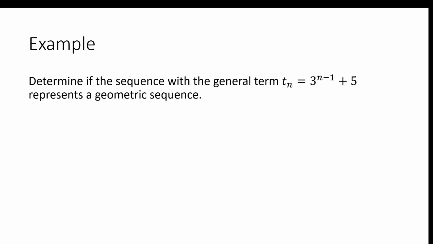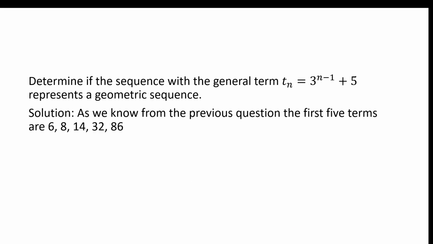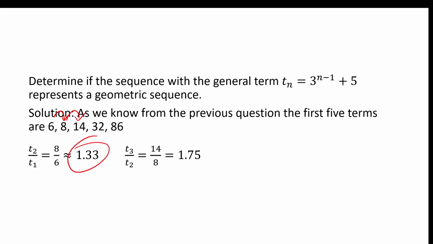Now, we'd like to know next if that's actually a geometric sequence. The answer is no. But we have the first 5 terms there. Now what we're going to do is see what we have to multiply to get from 6 to 8, and what we have to multiply to get from 8 to 14. In other words, we're going to divide 8 divided by 6 and 14 divided by 8. We see when we do that, we don't get the same value. We don't have a common ratio. So this is not a geometric sequence.